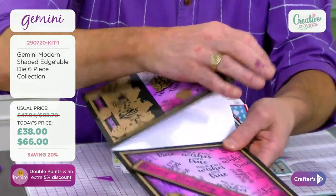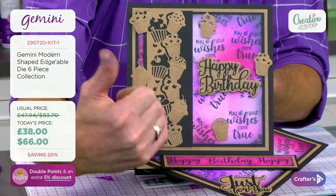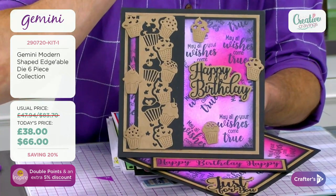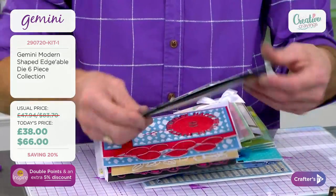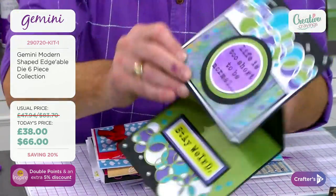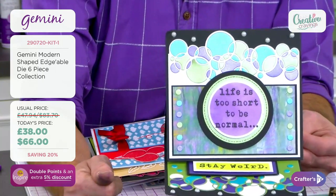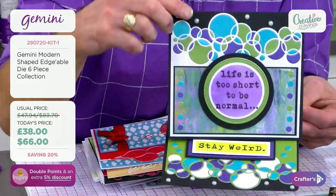Again, doing concept cards, doing shape cards, so you're actually using it again on this side just here, but chopping into all these wee bits and adding little accents. So you don't just have to use them as edgeables. Why not have a look to see what else you can get out of the dies that come out. Again, paper piecing back in, using this as a top of your easel card, but also using it as a stopper as well. Looks so good.